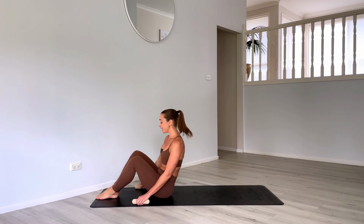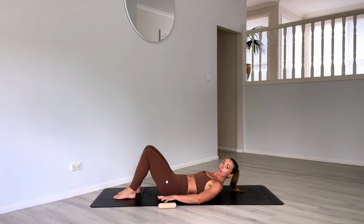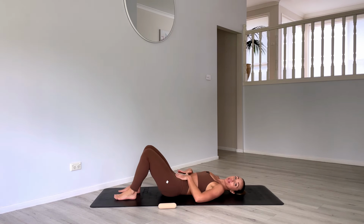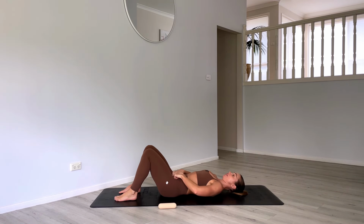Join me laying down on your backs and just pop your hand weights off to the side but in reach. We won't begin with them, we're just going to start with some pelvis tilts. So place your fingers in a diamond shape and pop it just below the belly button. Now from here, I want you to take an inhale and arch the back. As you exhale, I want you to press that lower back into the floor and tuck the tailbone under.